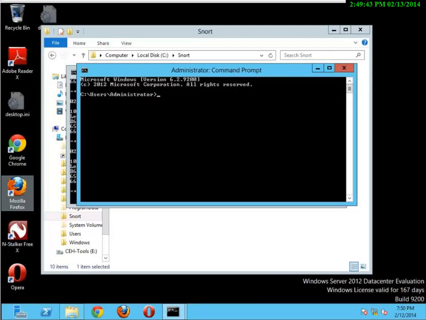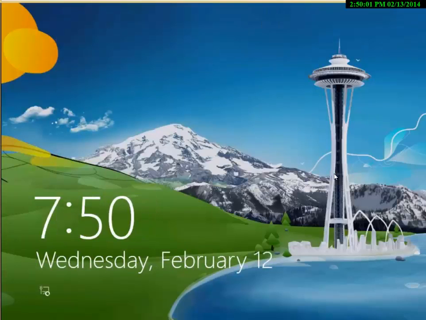Okay, as soon as you enable the Snort network adapters, remember I said you should have two computers. In my case, I had one Windows Server 2012 and one Windows 8 PC. This is my Windows 8 PC here, and I can just connect to it from my virtual console. But in your case, you should know the IP address of your virtual PC.